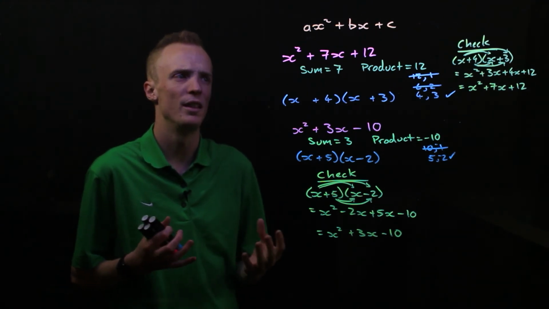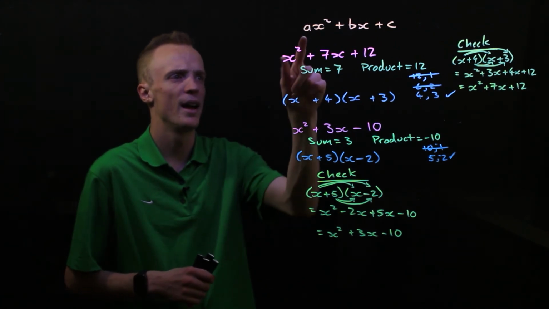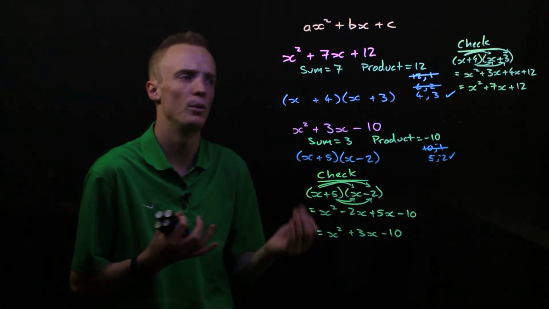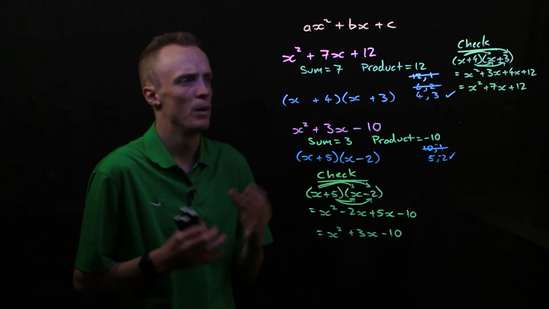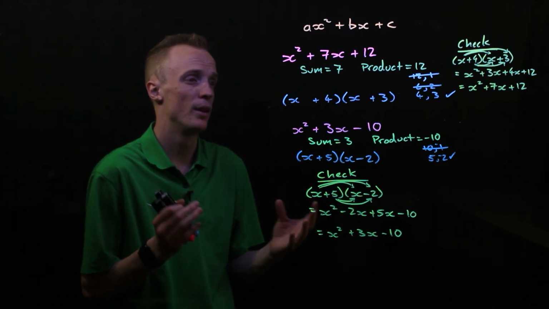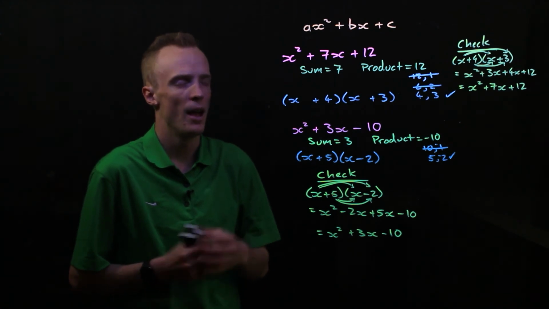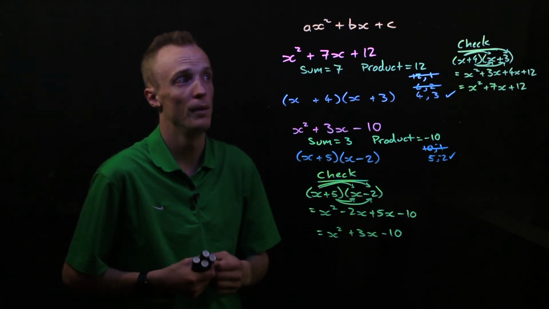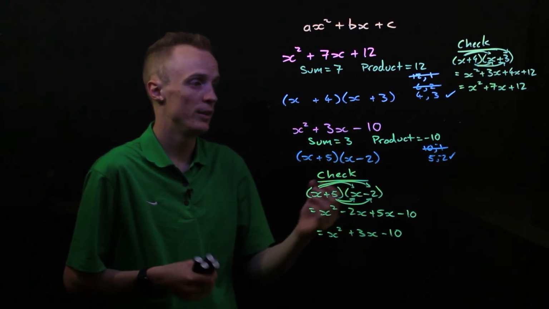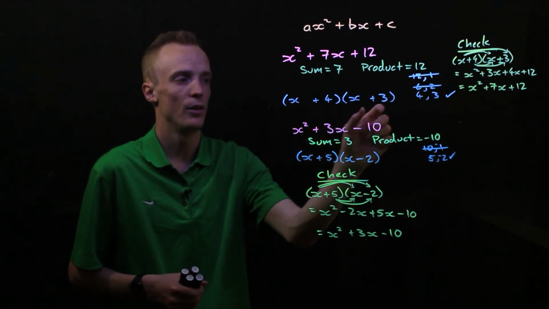Now it's important to note here that when we're using the sum product, this strategy really works when our a value is equal to 1. We have to start thinking of different strategies when the a value isn't equal to 1. So it's really important to note that. But when we have got a situation where the a is equal to 1, we can think of two numbers that when they add together, they'll equal our b term, which is the pronumeral of x. And when they multiply together, or take the product of them, they'll equal our constant term, or our c value at the end here. And what we do with those two numbers when we've found them is we put them back into the brackets as our second term in the brackets.